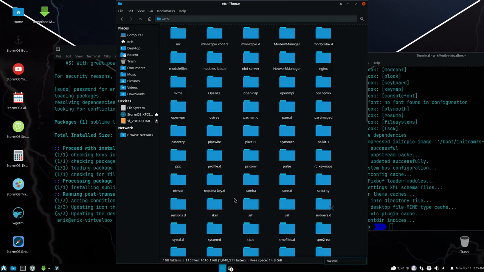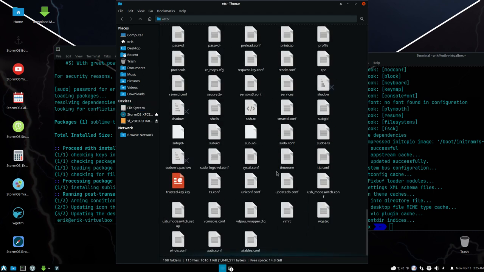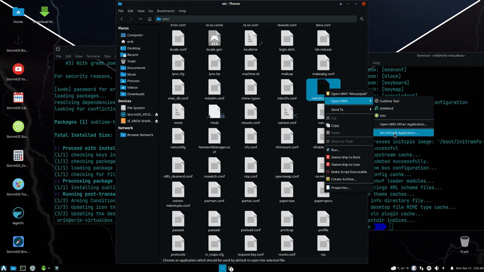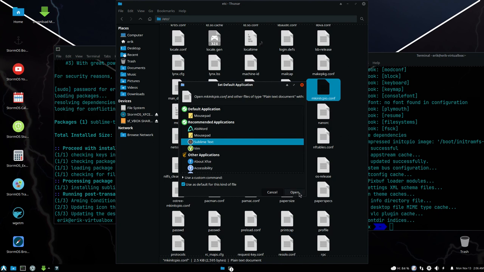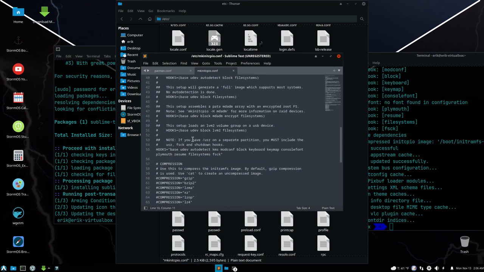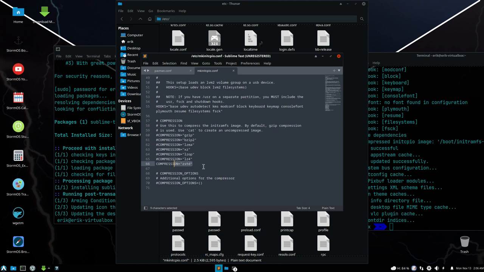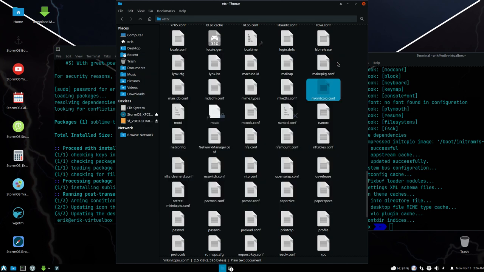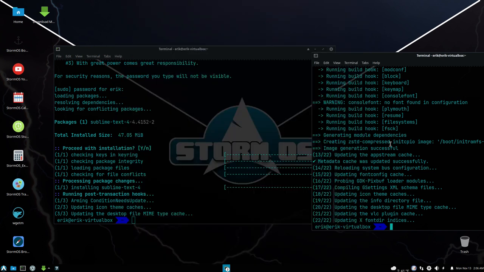And same thing with mkinitcpio.conf, if I typed that correctly. Let's scroll to it, mkinitcpio.conf, this one. Still the wrong program, so right mouse click, open with, set default application, Sublime Text uses default, open. Now, if you want to add more modules to it, find binaries, files and so on, do that. We're on ZSTD and our line is here: base, kms, block, keyboard, console font, Plymouth is here, resume, filesystem, fsck, okay. We have to reboot, right? So, reboot.